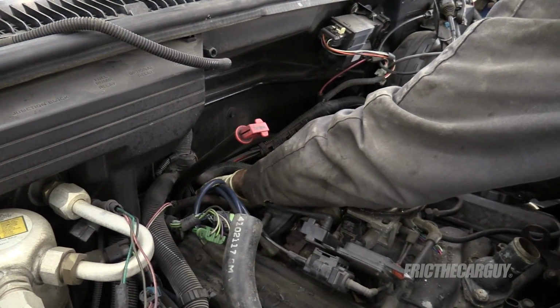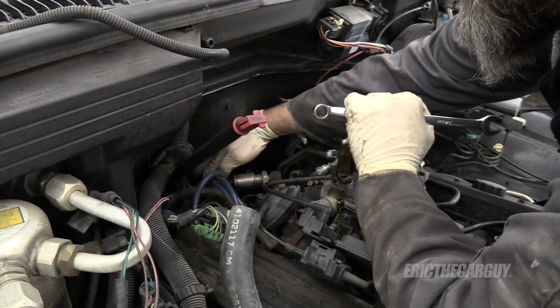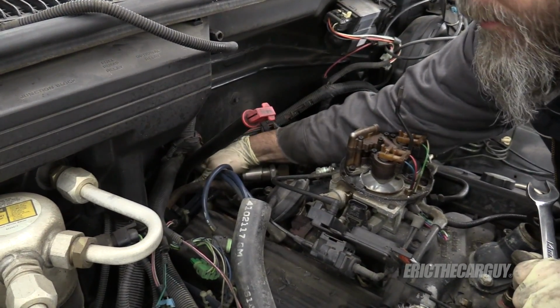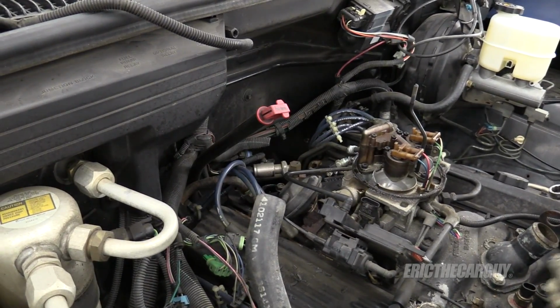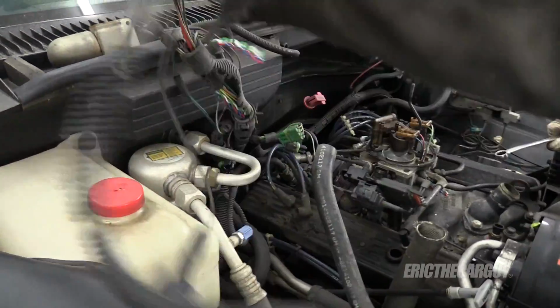Now I can unplug what I'm assuming is the oil pressure sending unit. That's on the dipstick. You know what? We're gonna have to mess with those wires after we get this thing part way out. Kind of thinking there's no way around that.